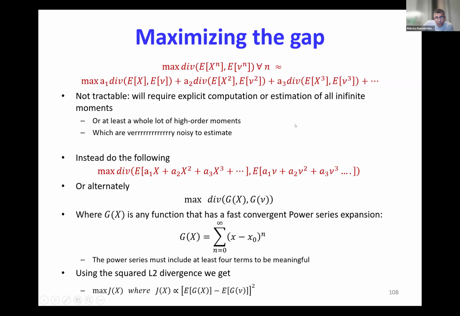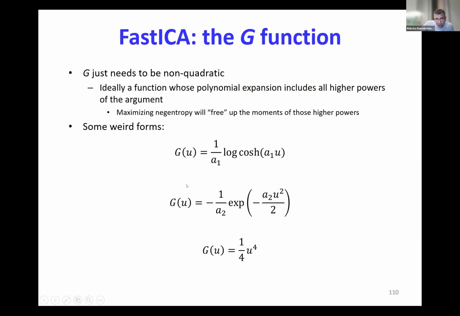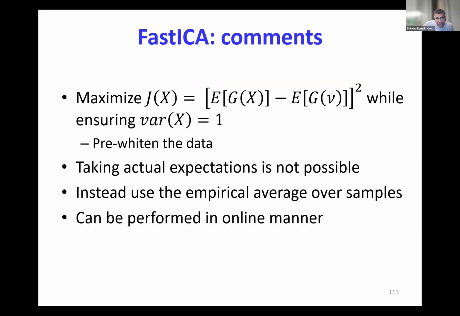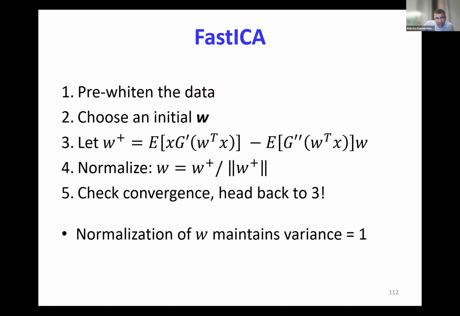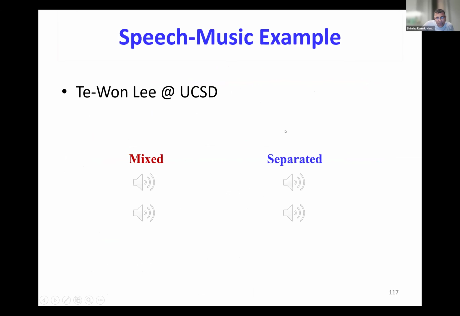And so we're just going to try to maximize this difference. There are some techniques over here, which I'm not going to have time to go over. But basically, you come up with different functions which can approximate this. And you can optimize these different functions. And they give us very nice closed form algorithms for performing independent component analysis. So I'll skip some of the other crazy stuff.